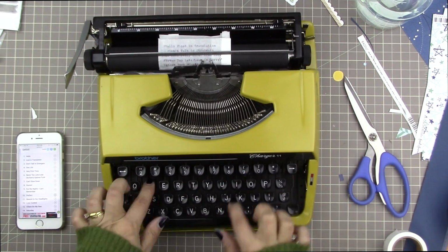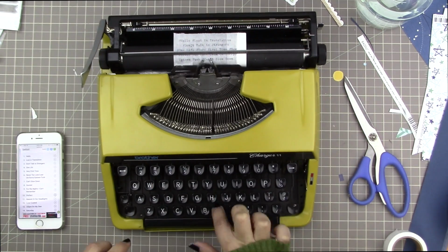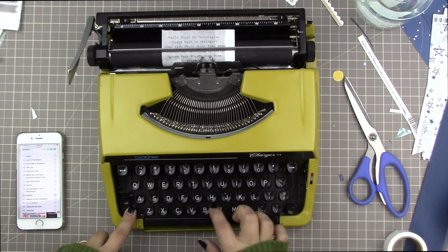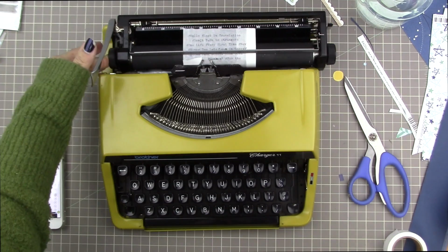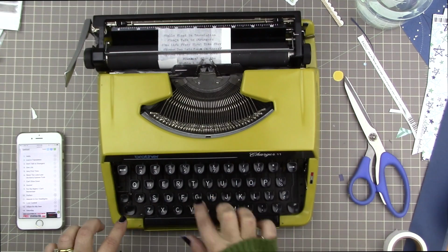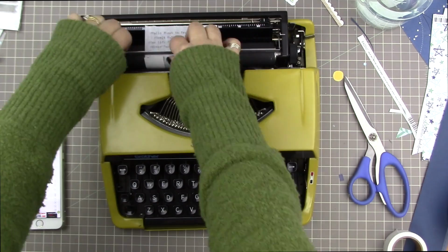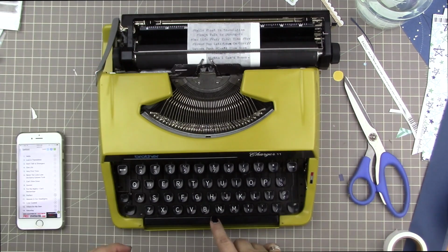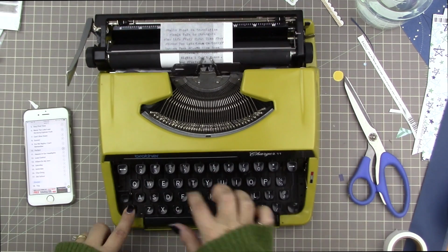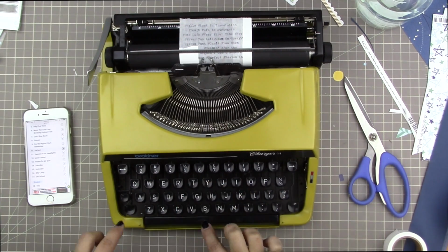First of all, what I'm doing right now, that back and forth, when I make a mistake, instead of using corrector tape, because I hate corrector tape, it makes a mess everywhere and it's white, and usually we're not typing on white paper when we're doing it for scrapbooking. So instead what I do is I go backwards and then type the right key, and backwards and the right key. And what that does is it makes the right key be quite a bit darker than the wrong key, which is underneath of all that. And usually it looks a little weird, like you can definitely tell that I made a mistake and fixed it, but it's better than any other way of fixing something that I could figure out. And I like the look of it.